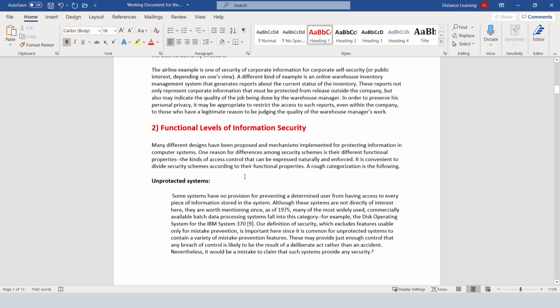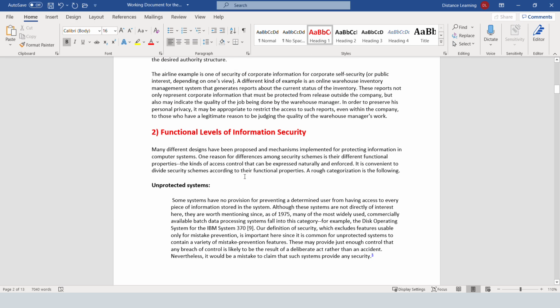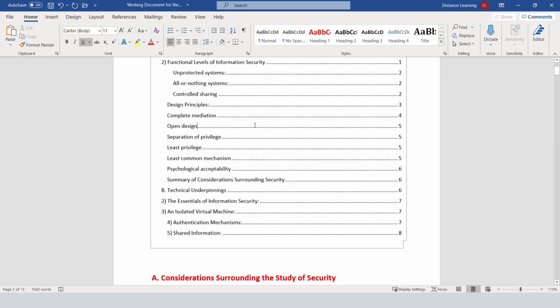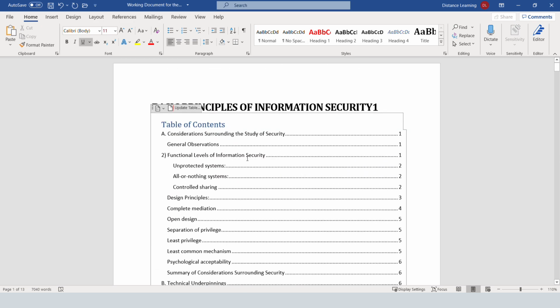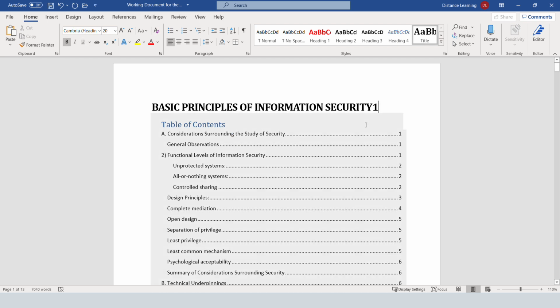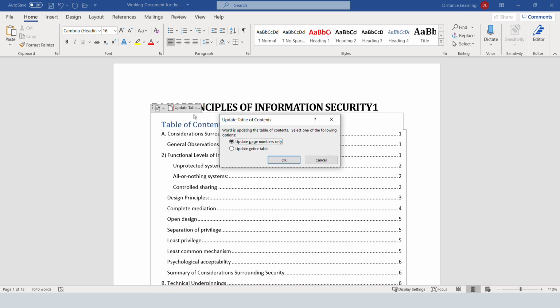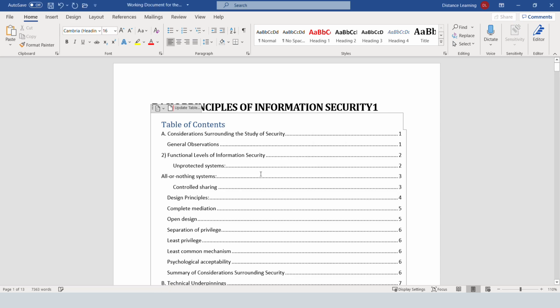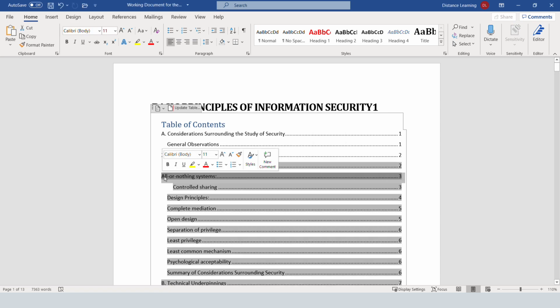Once you make changes, whether to the page numbers or to the headings, you can update the table of contents by going here to the table of contents, click once on it, and then choose Update Table. And then you choose to update the entire table. Notice this just changed, and it was just updated.